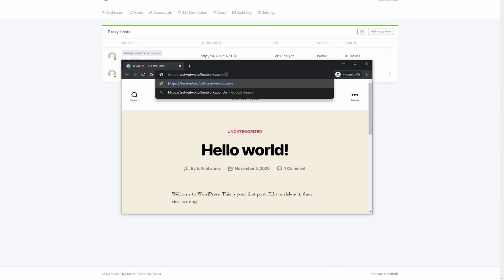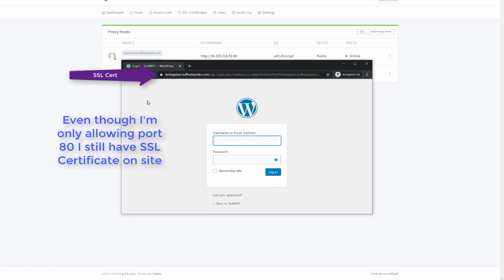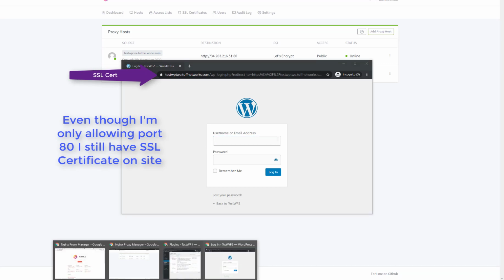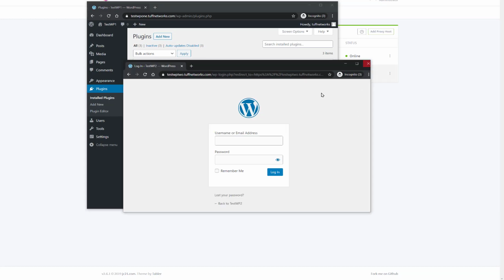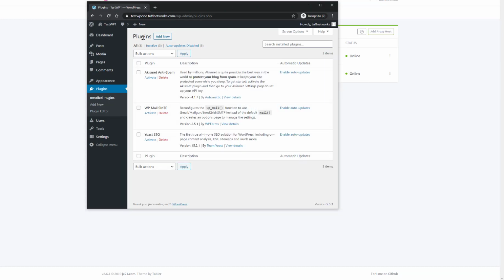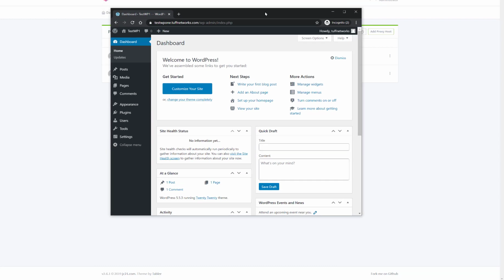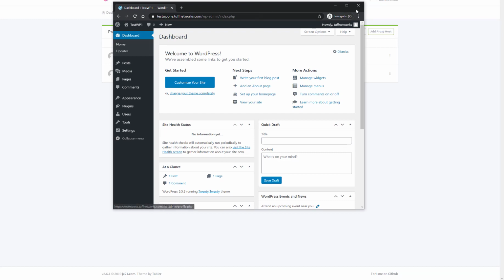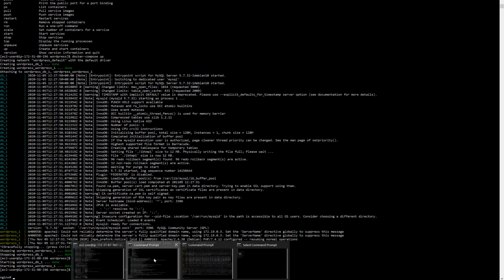And we want to test WP2 as well. And we want to go into the admin interface. And it's got its SSL certificate. So it's a secure website. People can go to your website with confidence and enter their username and password. I really don't understand how there are providers out there that don't offer an SSL certificate by default. There is no reason not to have this. And it's absolutely free, which is the other thing.